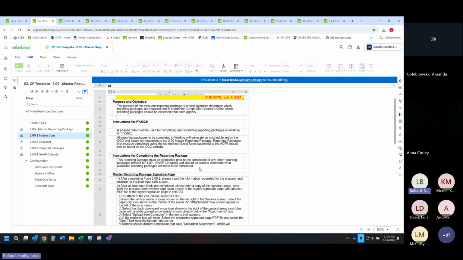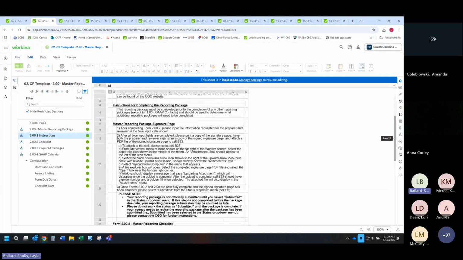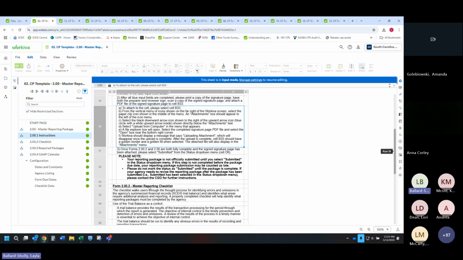This is another one where the instructions have been revised. All of them, like I said, I haven't added the print instructions to all of them yet, but all of them do have the step-by-step attached instructions for the signature page, and the print instructions will be added soon. As you all may have noticed, you can't see the master reporting package in your folder or any other ones, and that's because the GAAP contact reporting package is the only one that has generated.